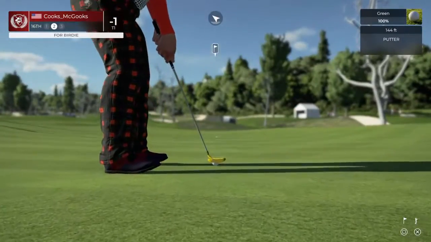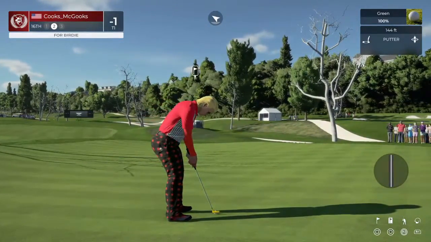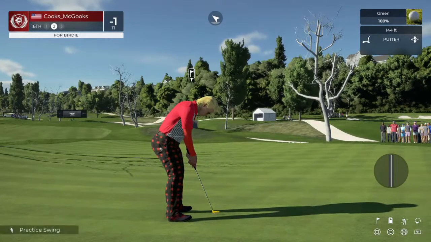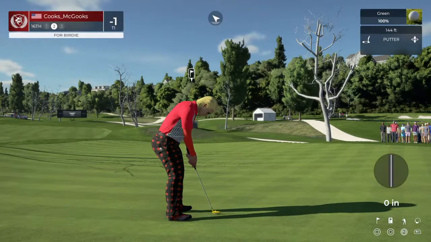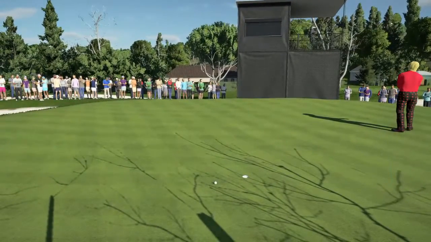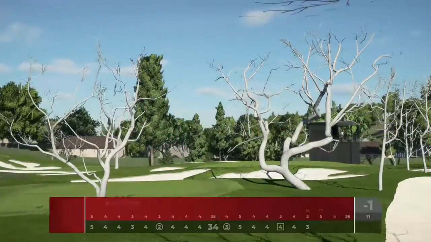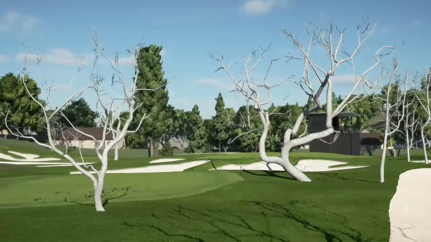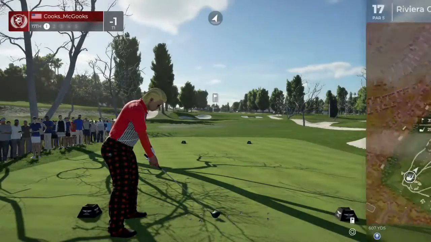Nice. Way to stick the green. Here's a putt for 19 feet. Got this left for par. Okay, time to head over to the next hole. And after that hole, you're currently 1 under. All right, best of luck here on number 17.